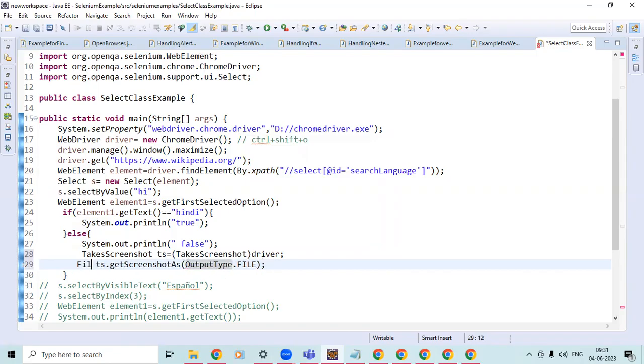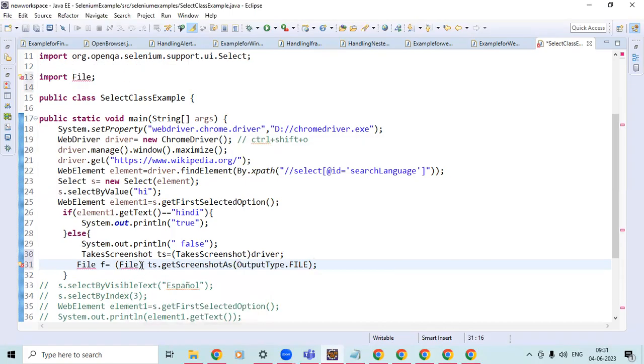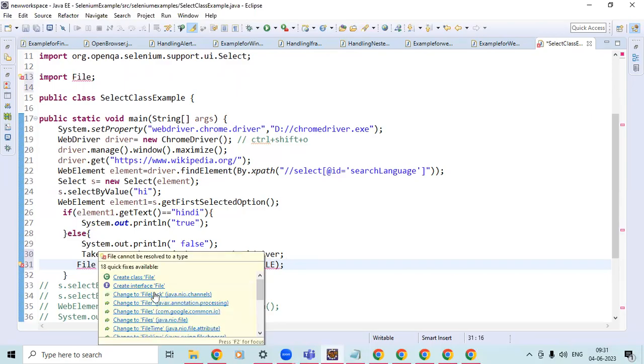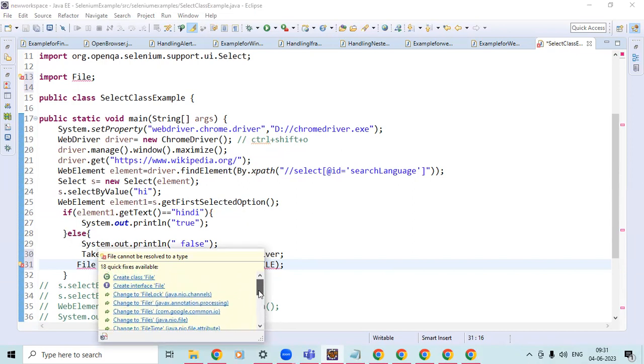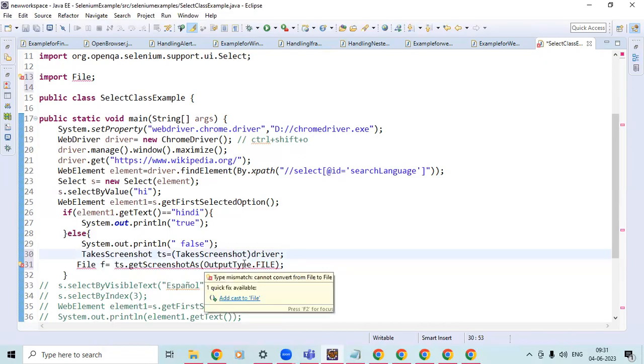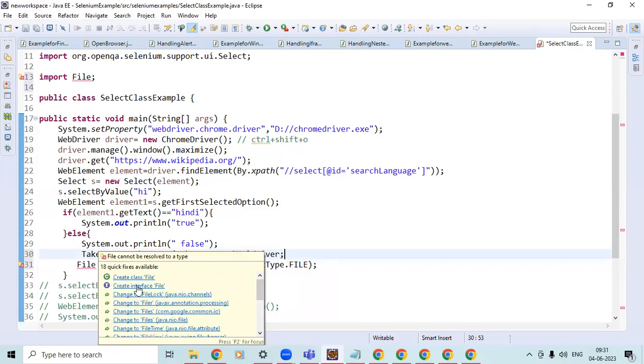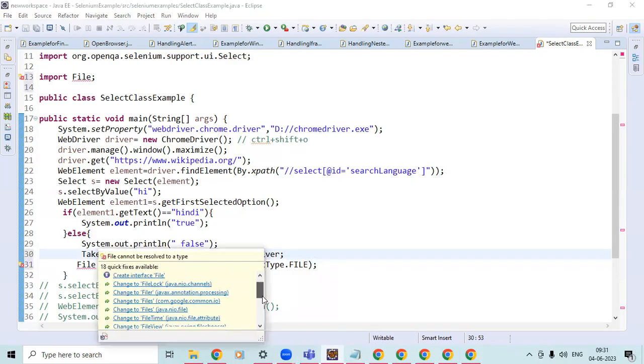So here I'll write File. TakesScreenshot ts equals to new TakesScreenshot, and let me import this. Let me import this file.